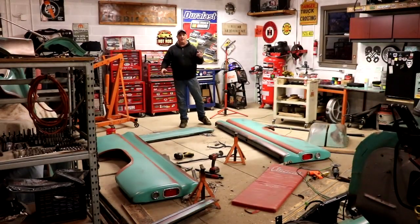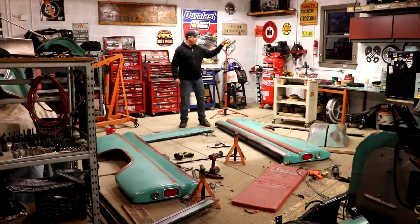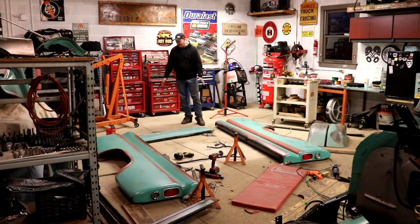Bed disassembly. It was early in the day. As you can see, it's dark now, so that took a while.